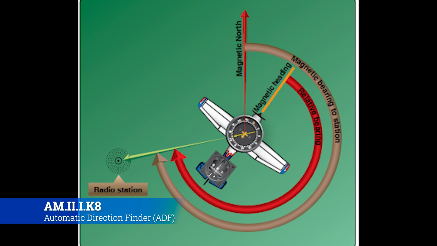Another thing that you could do is that there's an overlap, like we were saying in the last video, between ADF and AM radio stations. So you could tune into AM radio stations, and as they got clearer and clearer, you knew you were getting closer and closer, and the needle would also point towards where that radio station was coming from. So if you knew that Texarkana's AM radio station was 790, you could tune to 790 and start listening for Texarkana, and the closer you got to it, all of a sudden you would pick it up, and the ADF needle would say, hey, you need to turn a little bit left or a little bit right to fly towards where that radio station is, and that would get you in the ballpark. Now granted, this is like 1920.